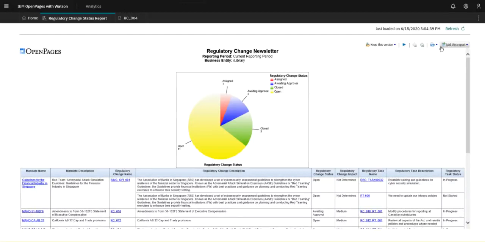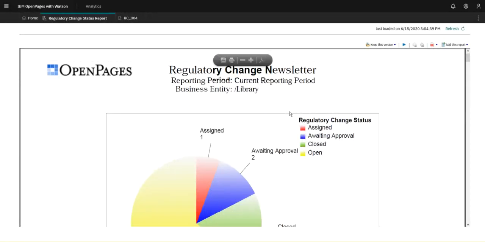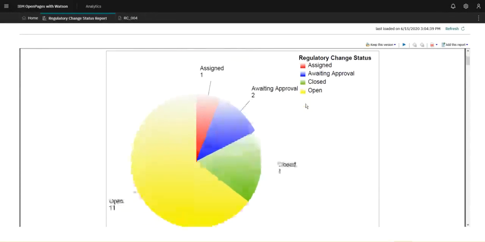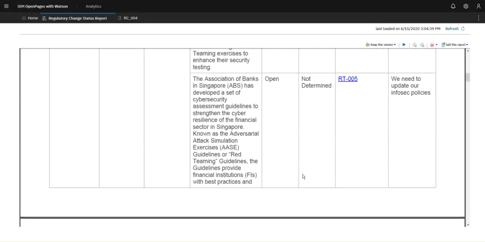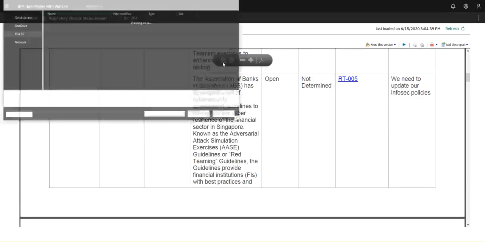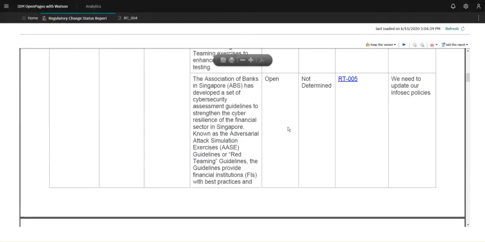We also have the ability to export this report into multiple formats, such as PDF. Once you export that into PDF, you can download that and send that off to any user. And if they have access to IBM OpenPages, any of the links that they click on will be active at that point in time. Here's an example of how that information may look in a PDF. And we can go ahead and save that information as well, and be able to access that at a later date.